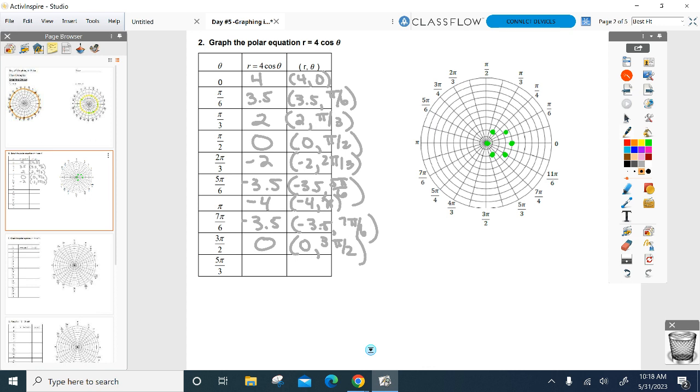I should be asking, you guys know where the pi button is, correct? Right above the division sign, and hopefully you're using a fraction template to find all these. And then I get 2 at the end. And that also has been graphed, correct? So what's this going to look like? Yep, I get a circle.